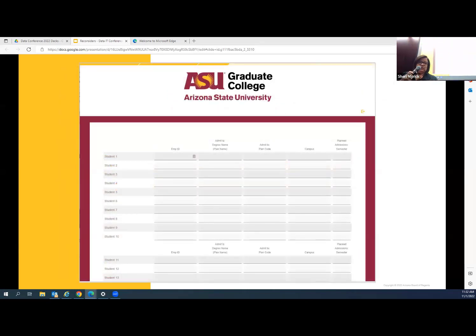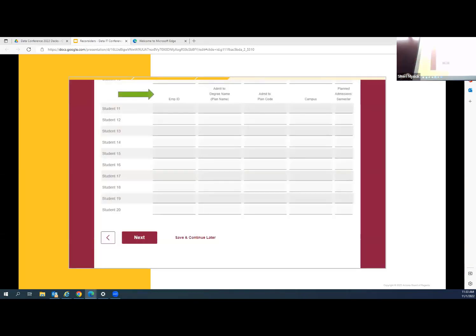Okay, what we also did too was, in Question Pro, you can split up the column headings. And we did it at 10 because when you scroll past 10, you lose what that heading is. So if they had 20 students and forgot, okay, what am I putting here? The headings repeat so that they can see, okay, here's the information I need.